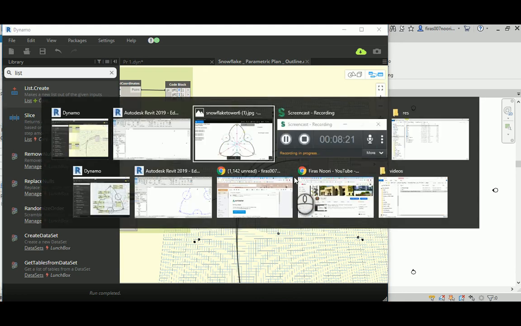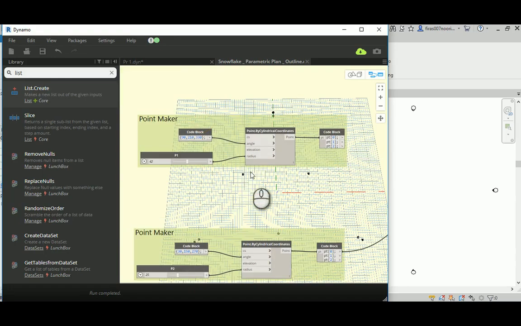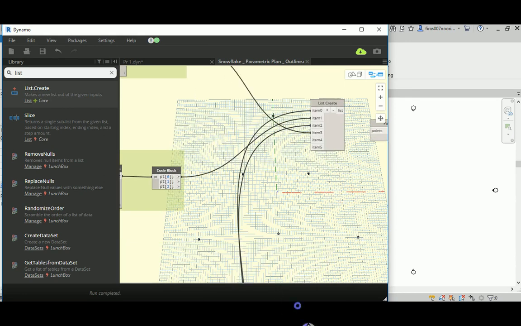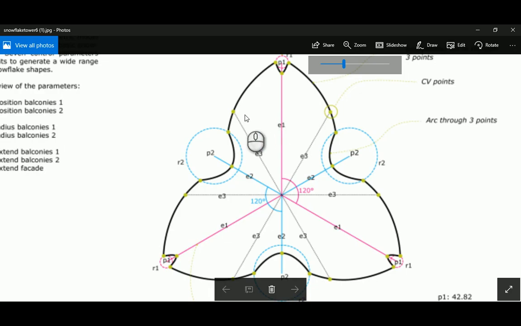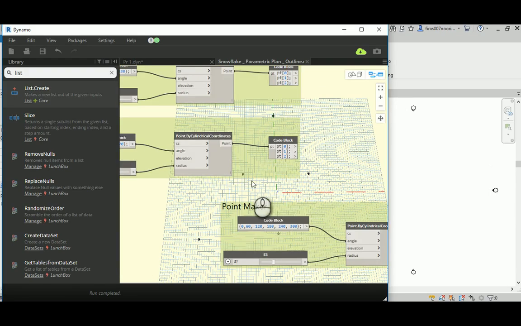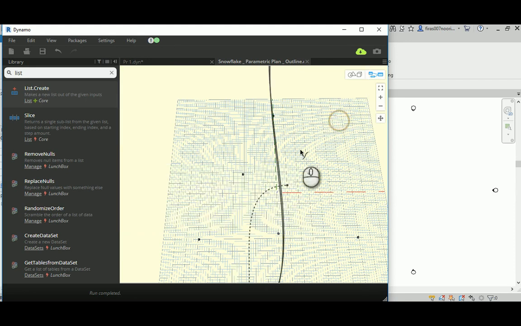Now we need to do the P1 90 degree. So that's the first point here, as you can see. Back to E3 again, which is, I think, 120. Again, it's P3, so this is the third point, or the third output.